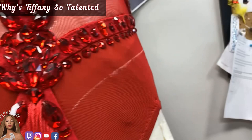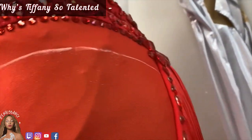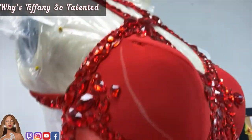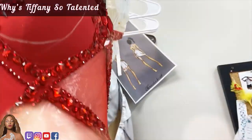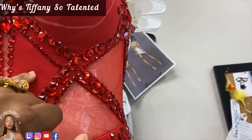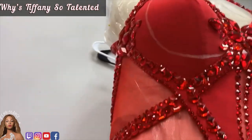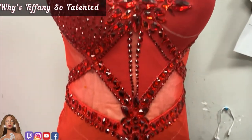All right, so I chalked out where my heaviest part of the flatbacks are gonna be. All the way around, and then around this side of the bust. I think it'll be pretty. Okay, I decided to extend it around this way, just because I'm not gonna fade this one. I think I'm gonna make this one heavy, so I wanna be able to have it fade up. You'll see.